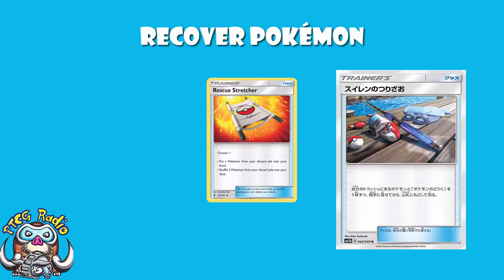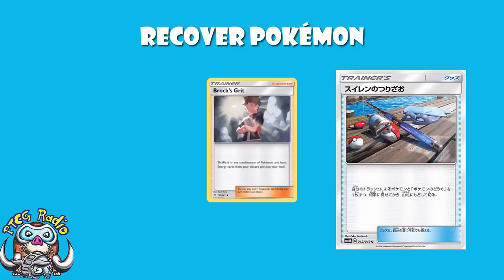But you know what, ladies and gentlemen? All of that's irrelevant in a situation where we don't have Rescue Stretcher. So what do we have at the moment? We got Brock's Grit, and Brock's Grit is phenomenal. It gets 6 in any combination of Pokemon and basic energy from your discard pile into your deck. I'm not going to try arguing that Brock's not a good card. Brock's is a great card for recovering Pokemon, if you're willing to use your supporter for the turn. And that's the big thing here.